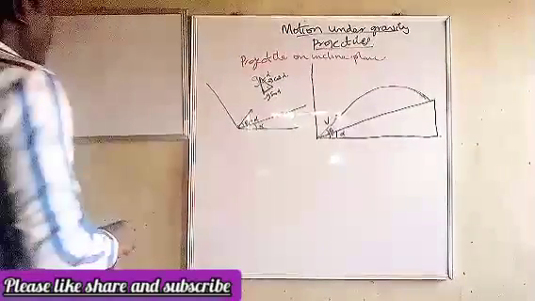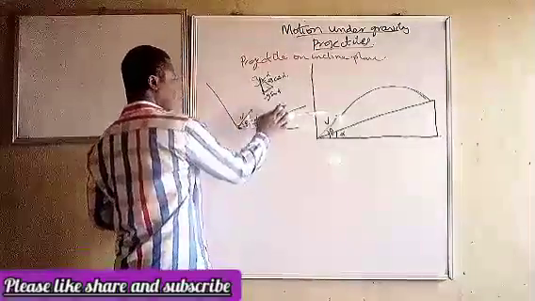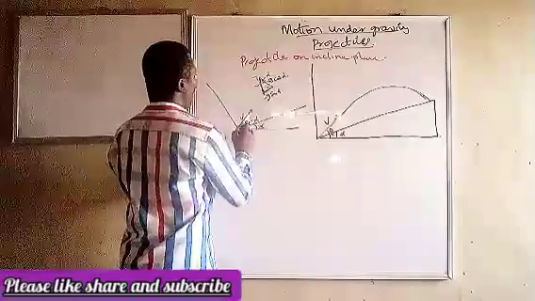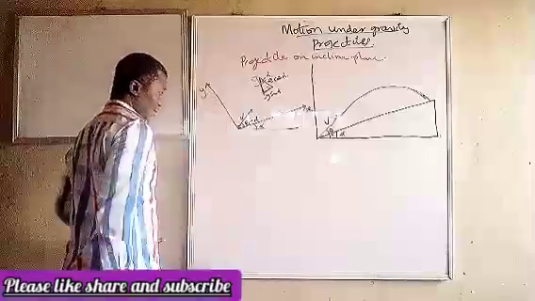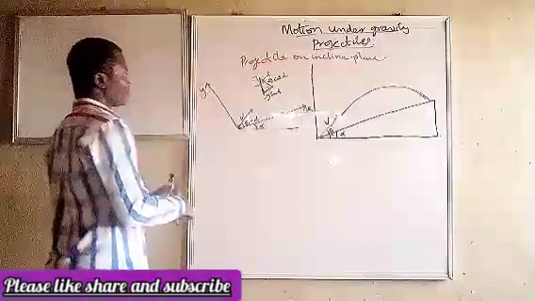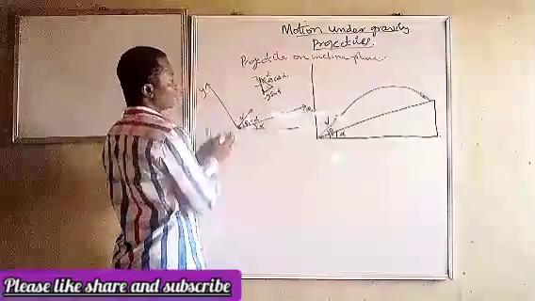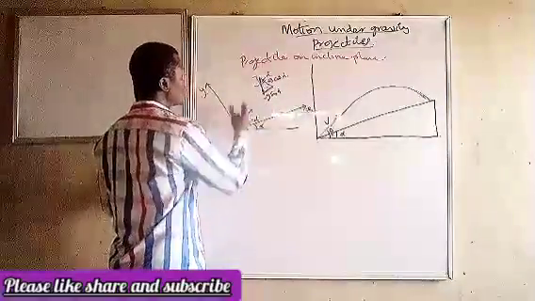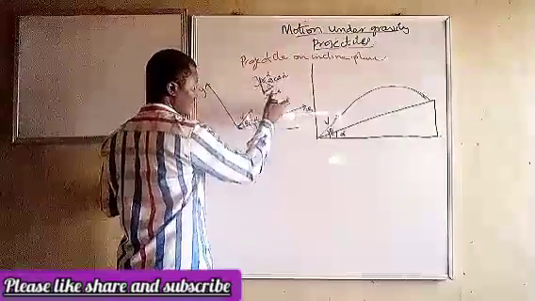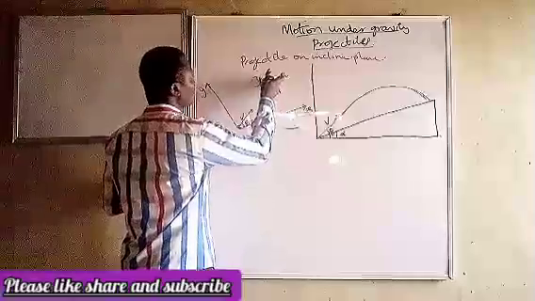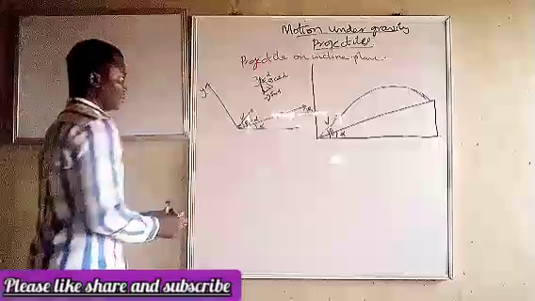So this is what it will look like. This is how our view will go. This is the new axis, our new x-axis and our new y-axis. We have treated something like this in the past. Now, our g will be resolved into two perpendicular values. Along the x, it will be minus g sine alpha. And along the y-axis, it will be g cos alpha. So it will come down to minus.